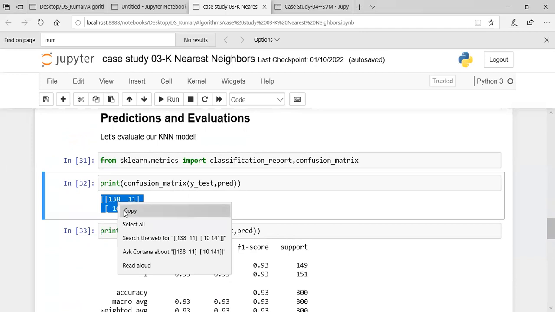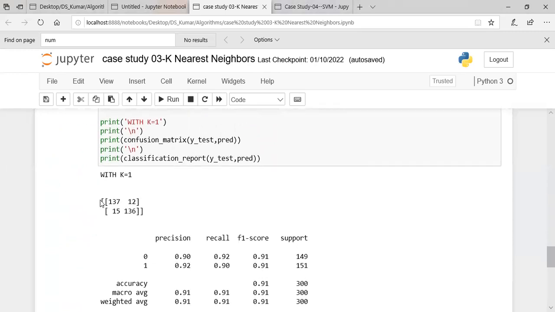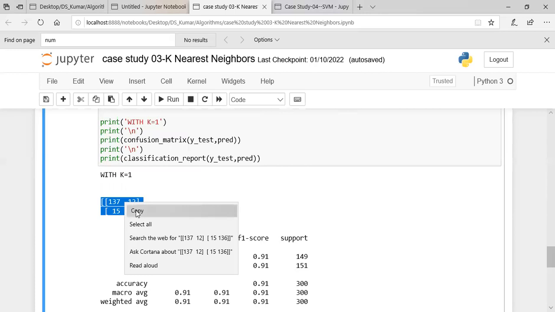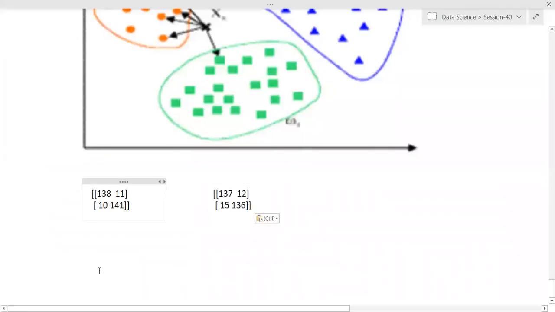Let me try to copy the things if I could, so that we can easily compare the aspects. One minute, guys. Okay, yeah, I can. And thereafter what I can do is here with K value 1, I can observe this particular value. So side by side we'll compare. Now let me share the OneNote with you guys. Okay, observe, friends, here.